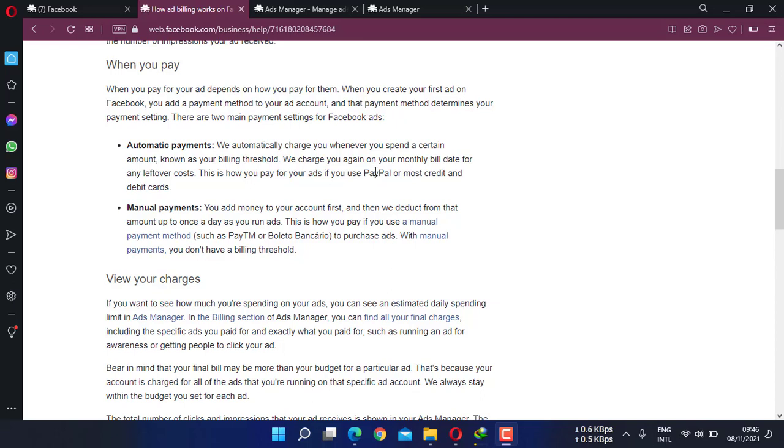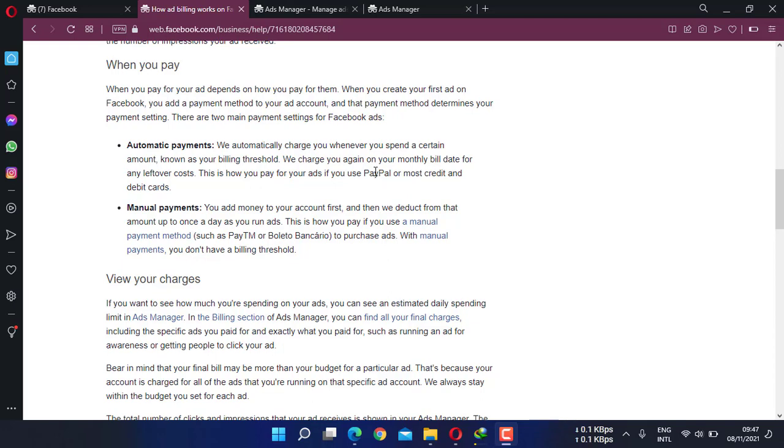But say for instance you're not running advertisements often, it's just something you do once in a while and you don't really spend that much, it's fine. You can go for automatic payments, right? It then means that instead of using that PayU option, the second option that we saw, what you're going to use is the first option.